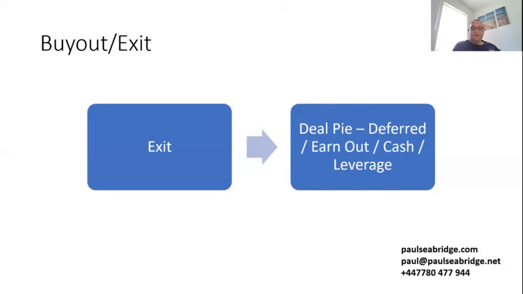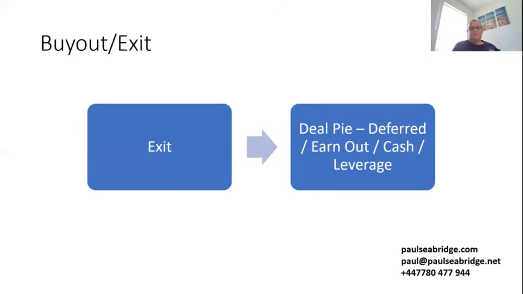So the way that works from an accounting and structuring point of view is that, let's say the company's got £1 million of cash in the company at closing, then that £1 million would be loaned to the SPV that you would use to buy the company. So it would show on the target business that you're buying as a current asset, because it's an asset of the business that's been loaned to the SPV to buy it, and on the SPV it would show as both an asset and a liability. An asset as an investment, and a liability as an amount that it owes to the target company. In reality, there's various ways that you can dividend that out and deal with that in the future, but that's how it's handled on closing.